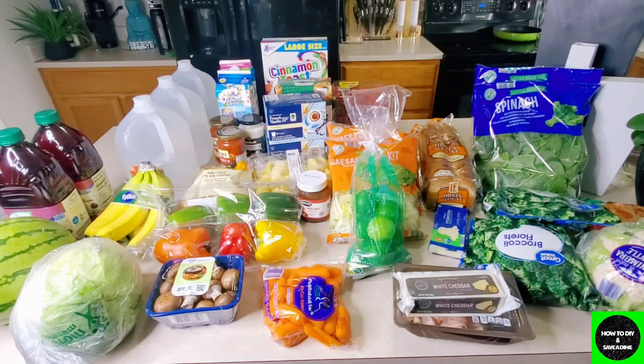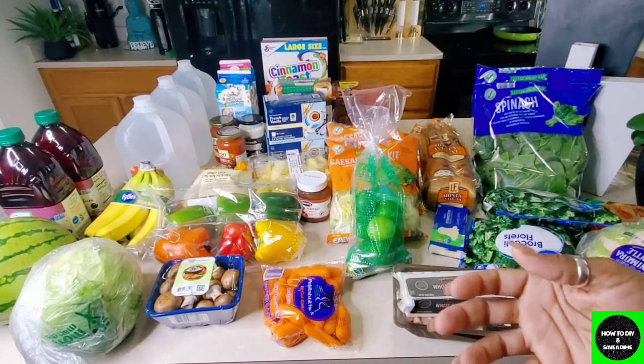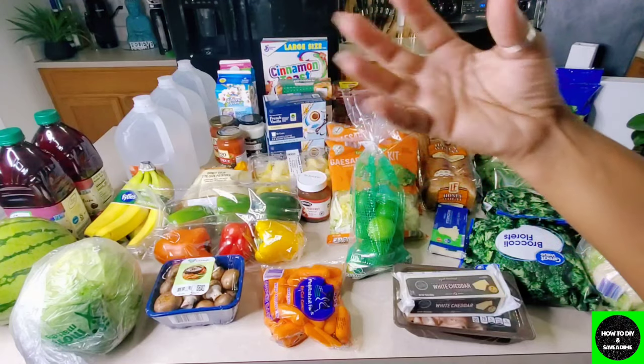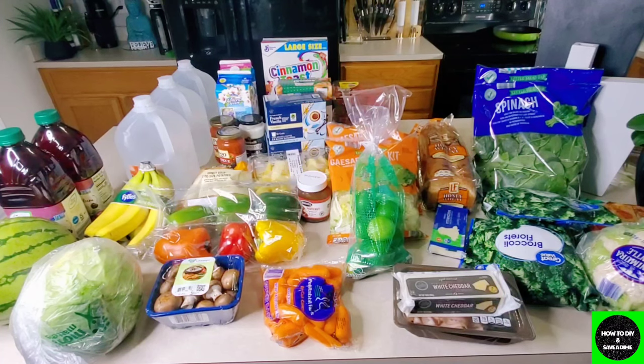So distilled water is much better, has more minerals and nutrients in it, and you are supposed to charge your water. You take that water, put it in a clear glass, and if you have sun, you can set it out on your porch for a couple hours, and it will charge your water. He explains the molecules and how it is a different feeling to your body than just drinking bottled water. And so I am on a journey to get this water in my body so I'm not dehydrated, because I do deal with being dehydrated. I'm not a person who likes to drink water, especially when I'm not eating right. But I gotta get it all together, so I'm throwing that in there now.